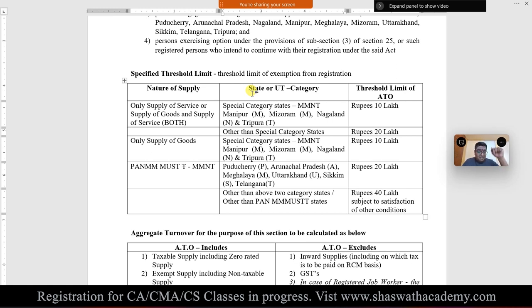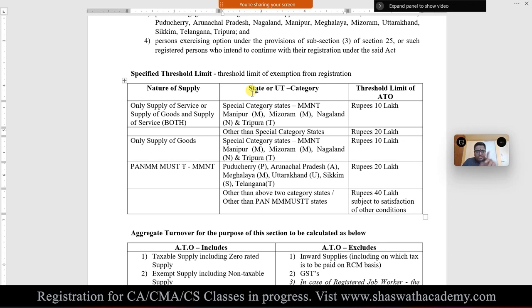In addition to that, within the state, does one have to take multiple registrations? Answer is yes, if you want to register as an input service distributor or if you want to operate in the SEZ unit of the respective state. For example, let us take Pooja sister is in Chennai. She has her office in Chennai and she wants to operate in Sriperumbudur, which is near Chennai, in Kanchipuram district. Let us understand it this way: in the Sriperumbudur SEZ, sister wants to have an office.